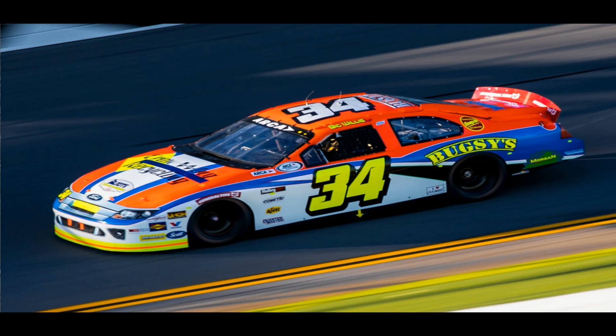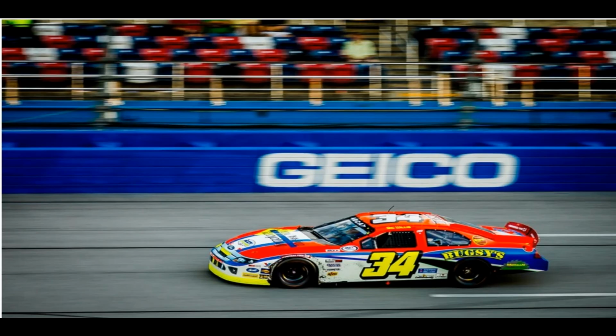For 2017, Mullins would once again use Basham's owner points for the plate races, and at Daytona he qualified a strong 5th, but unfortunately, he was caught up in an early wreck on lap 6, and Mullins would finish in last place, 40th. After qualifying got rained out for Talladega, Mullins started in 11th as the 34 team ran the whole season with owner points. Mullins finished in 16th, one lap down.